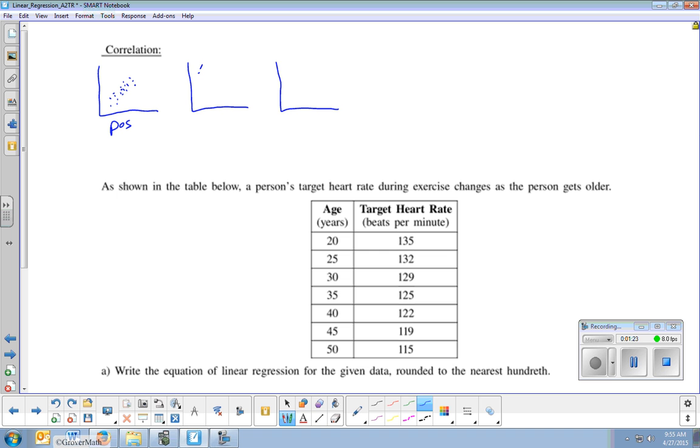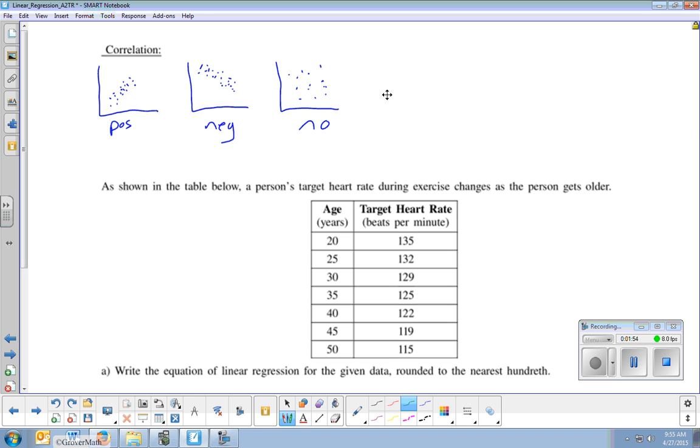A negative correlation, you could probably guess, would look like a negative sloped line. And so it's a negative correlation. It's going down when you go left to right. This is a negative correlation. No correlation is when you don't really see any type of linear pattern in it. This is no correlation. And so sometimes the questions are as simple as, given a scatter plot or something, is this positive or negative or so on. So that's just basic positive correlation, negative correlation, no correlation. And you probably knew that.